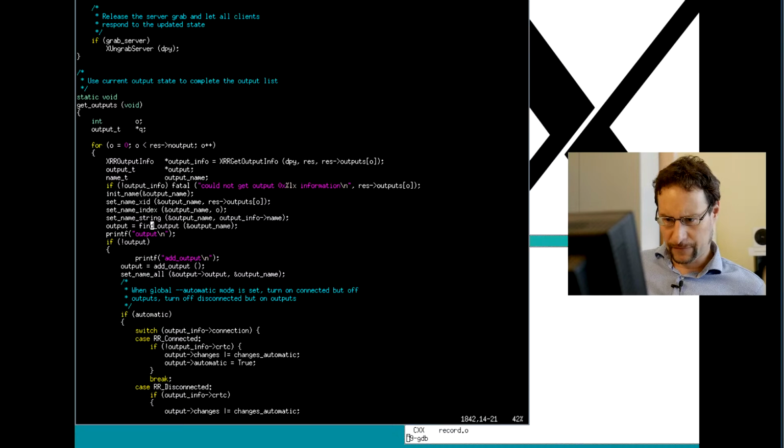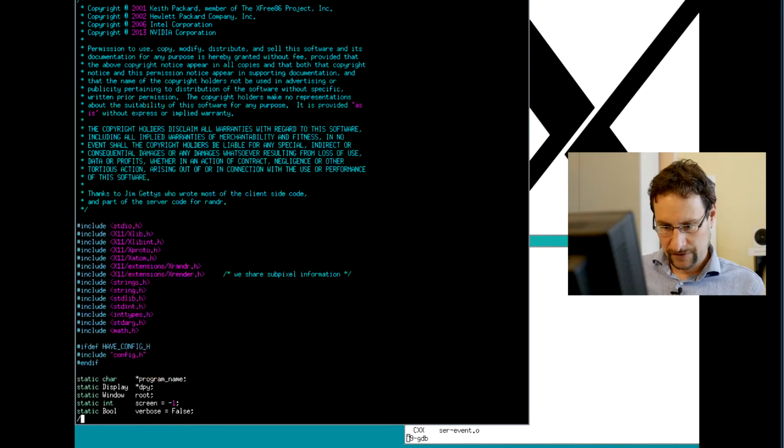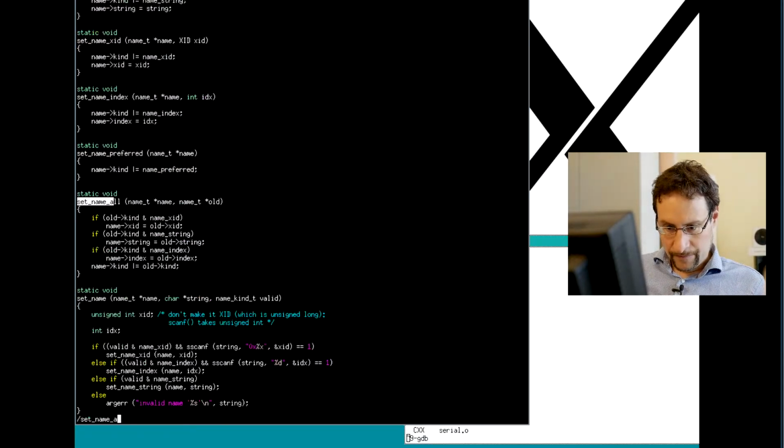That for a preferred mode, because it's setting all, set name all. What exactly does set all do? It's setting xid string and index. What? Why is it? What is that doing here?